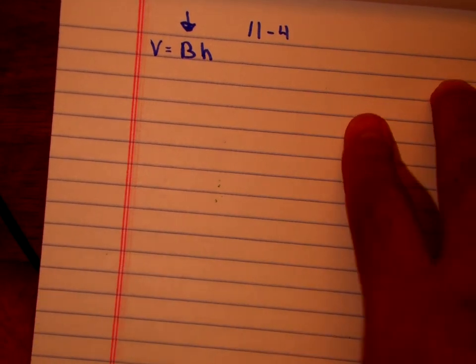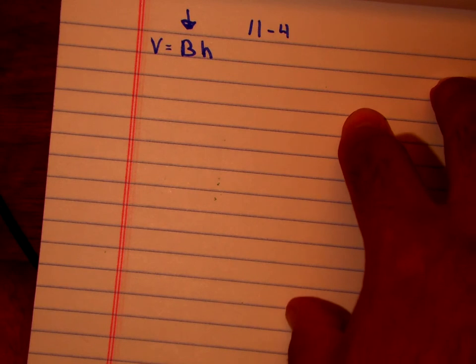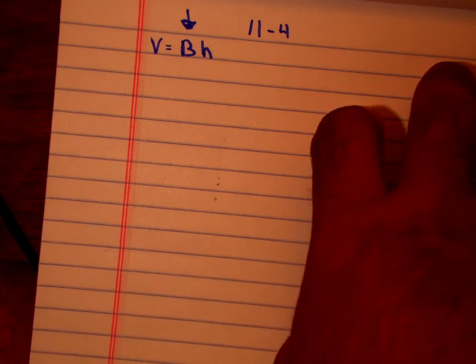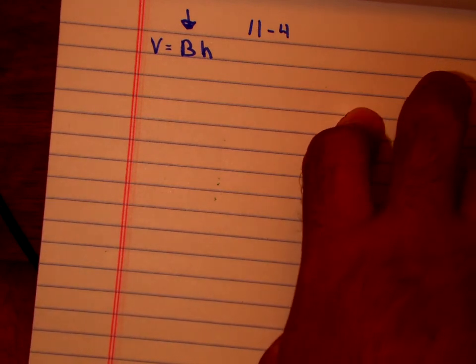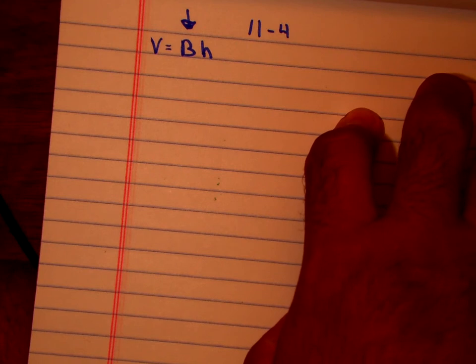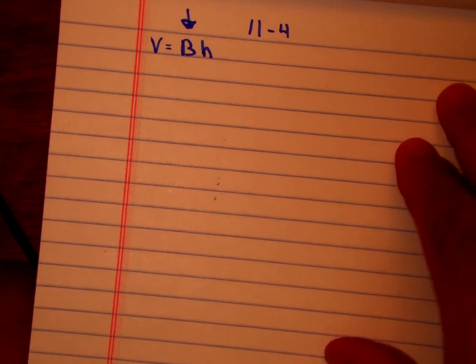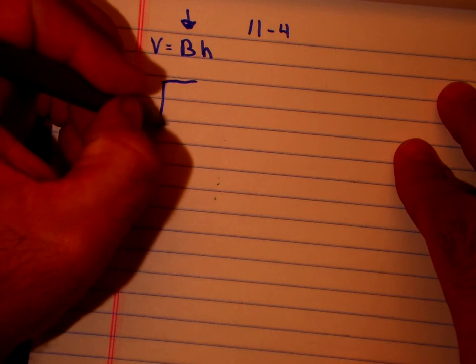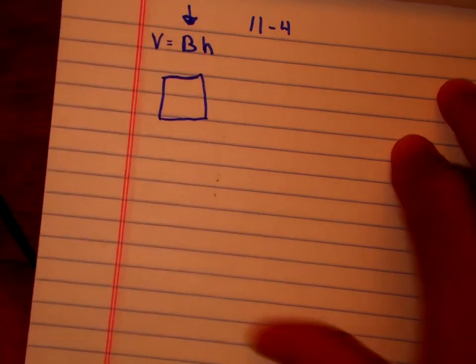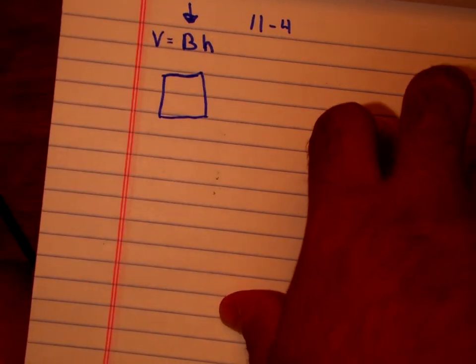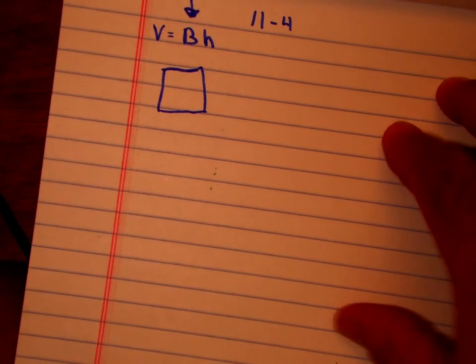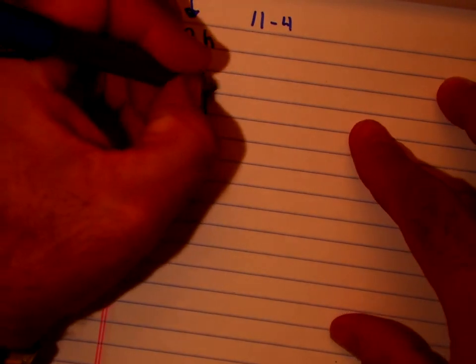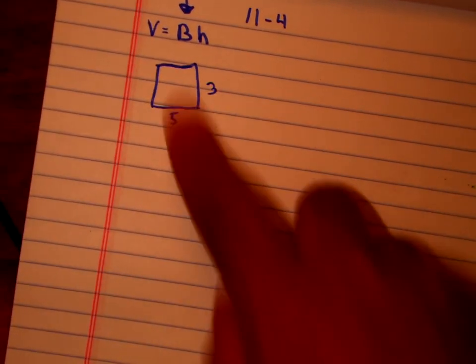Problem 1, the sample problem on 752. If you're sitting there, you look at the got it. That's what I'm going to work on. It says, find the volume of the rectangular prism to the right. So, I first draw my base, and I see my base is a rectangle. The measurements I put on it are 5 and 3. This is a rectangle.